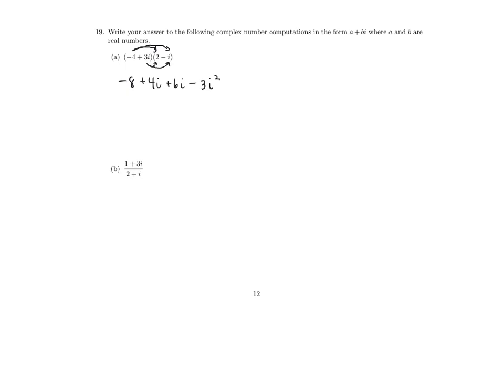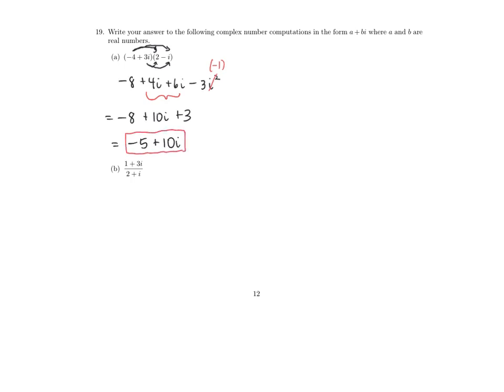Okay, so now you want to combine like terms and simplify here. So remember, whenever you see an i squared, that is the same as a negative 1. You never want an exponent on an i or it's not considered simplified. So we're going to change i squares to negative 1s, combine our like terms here. So that's going to give us negative 8 plus 10i. Negative 3 times negative 1 is plus 3. All right, and then the last step is combining the real parts. So negative 8 plus 3 is negative 5 plus 10i, and that is our answer.